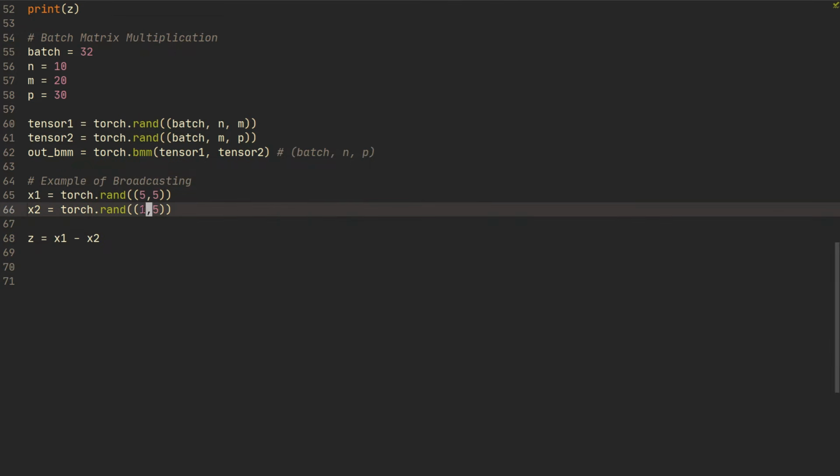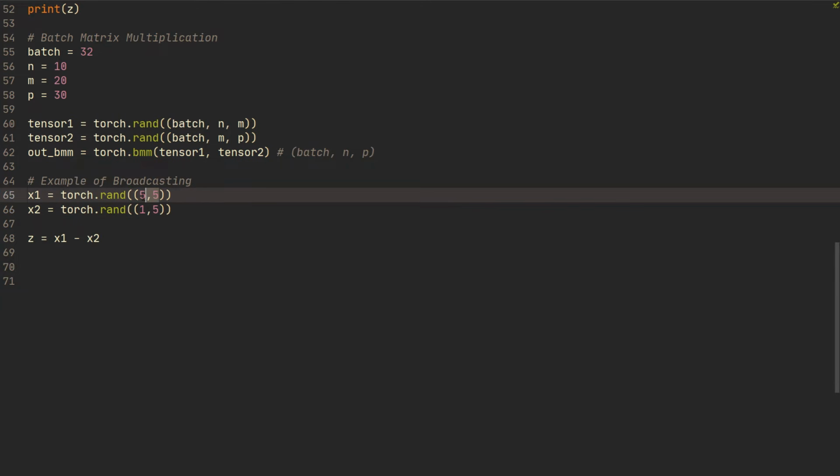So we have 5 rows where each row is identical to each other, and then the subtraction works. In other words, this vector is going to be subtracted from each row of this matrix. That's what we refer to as broadcasting, when it automatically expands one dimension to match the other one so that it can actually do the operation that we're asking it to do.